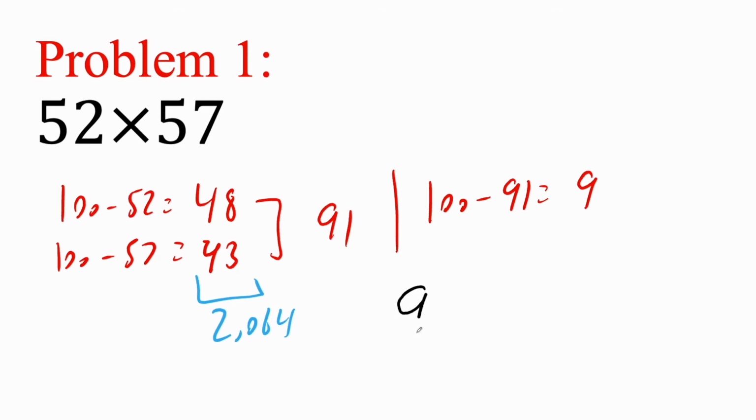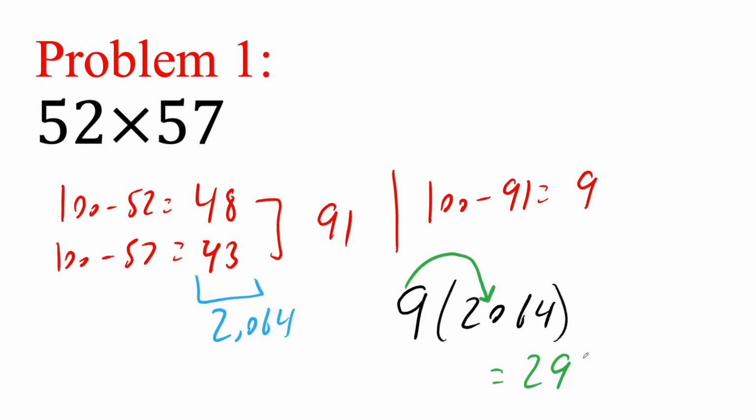So now we put our 9 in the front, parentheses, we put this piece, 2064. This is where it gets kind of weird. The 9, we put it over here. And it's going to be clear pretty soon why after we do 2 more examples. But in short, the answer is 2964.